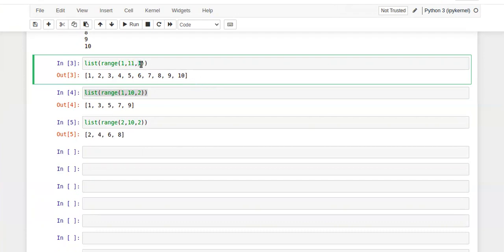The step size is nothing but the jump. Here it is 1. So it's going to generate numbers from 1 to 11, like 1 2 3 4 5 6 in sequence up to 10, and the jump is 1. After 1, again 1, and again 1, like that. So you're getting 1 2 3 4 5 6 like that.